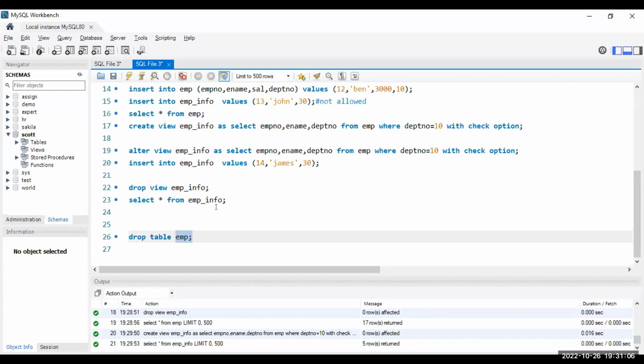When you drop the base table from which the view is created, the view will still be retained in the database. It will not be removed, but the view will be useless for us. You will get an error saying that the view has an invalid specification of column or table. Is this clear to all of you? This would be a home task, guys. You will create a view from a table. You will drop the table and then check whether the view is available or not. My answer is the view will still be retained by the database, but it will no longer be useful. Okay. Clear to everyone?